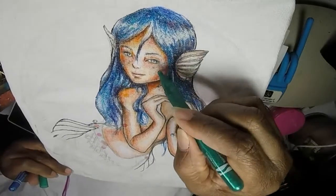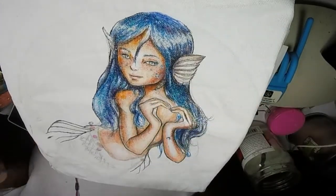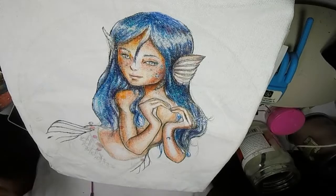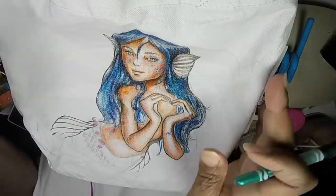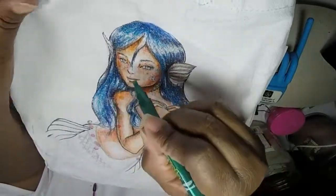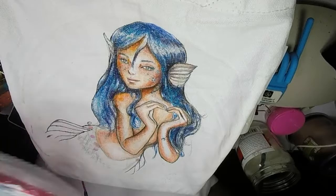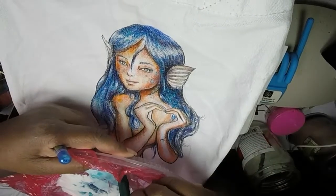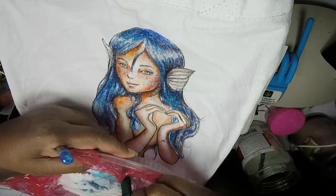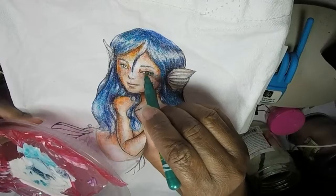Okay, let's see. The only downside is that when it comes to putting pressure on it, it's going to collapse. So you'd have to tighten it or put something beneath it. But I'm going to see if I can get this stuff to come out. I'll do it the same way I did this one, the purple. Let's go ahead and draw some of this out. I haven't used this in almost a year, I think. Let's see if that'll work.